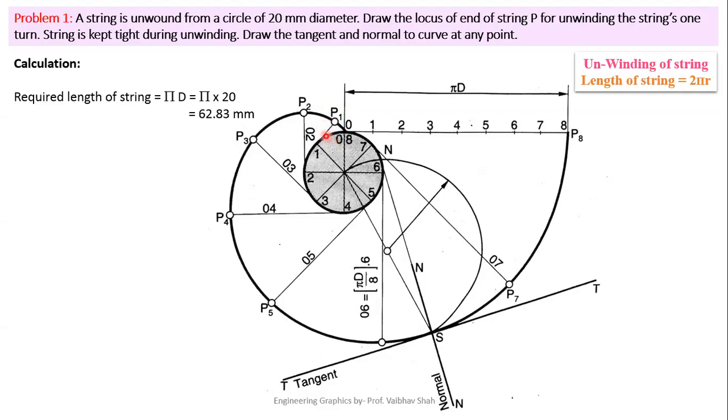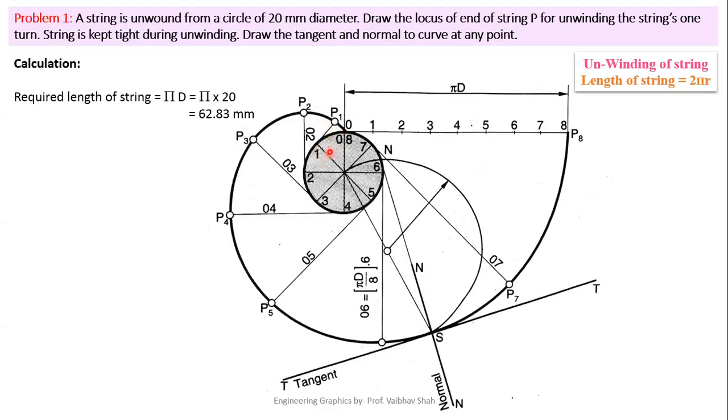So we will have this portion of string unwound. As you can see, this portion of string is now unwound, or detached from the circumference of the circle. So now this is the string length. The logic here is the string gets unwound from this point first. That's why we have denoted this point as point number 1. Once again we try to unwind the string from this circle. In the first case we unwind the portion of string from 1 till 0 like this. The end point of the string would now be point P1, and the unwound string length would be 0 to P1. So this is the actual string we have unwound from the cylinder.